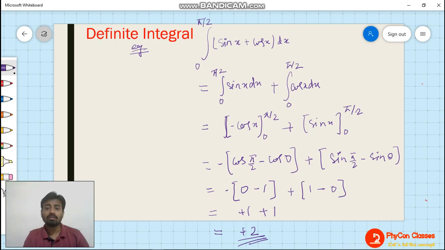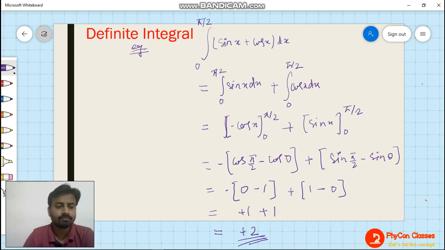Here there is no constant term. Final answer in terms of a number we are getting here. Understand? So this is one example using the limits, where we have the limits, that is called a definite integral. So in definite integral, what we have to do, you have to just integrate normally and then put the limits. Then when we are removing this limit, we take final limit minus initial limit. That is the way of solving.